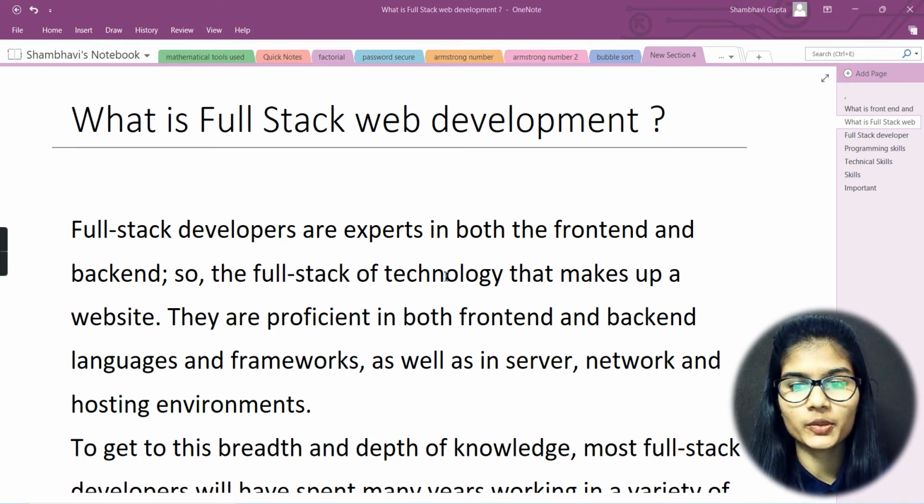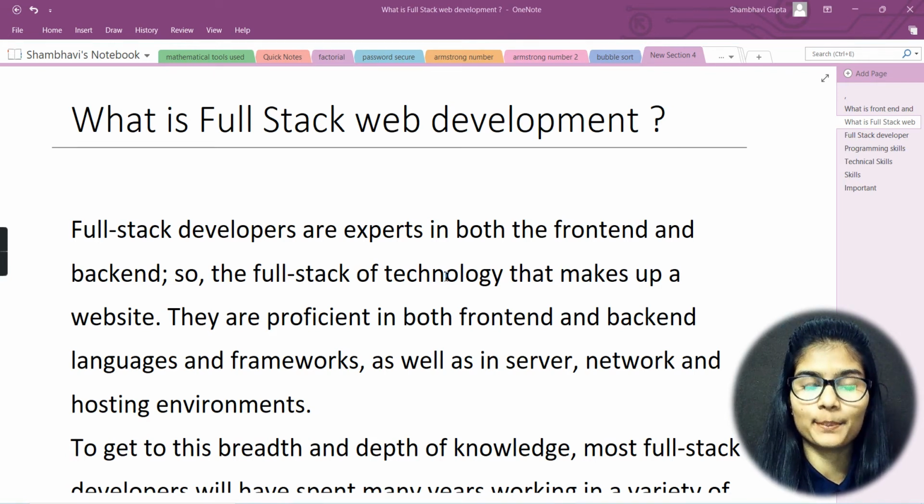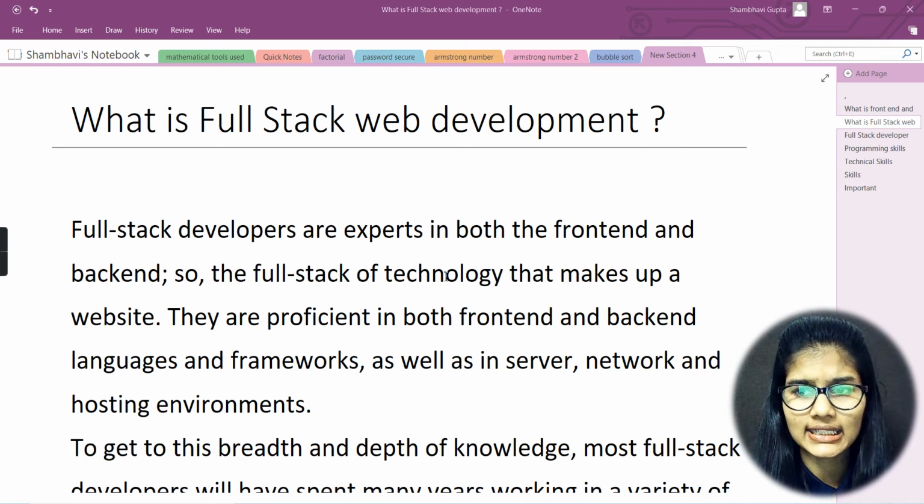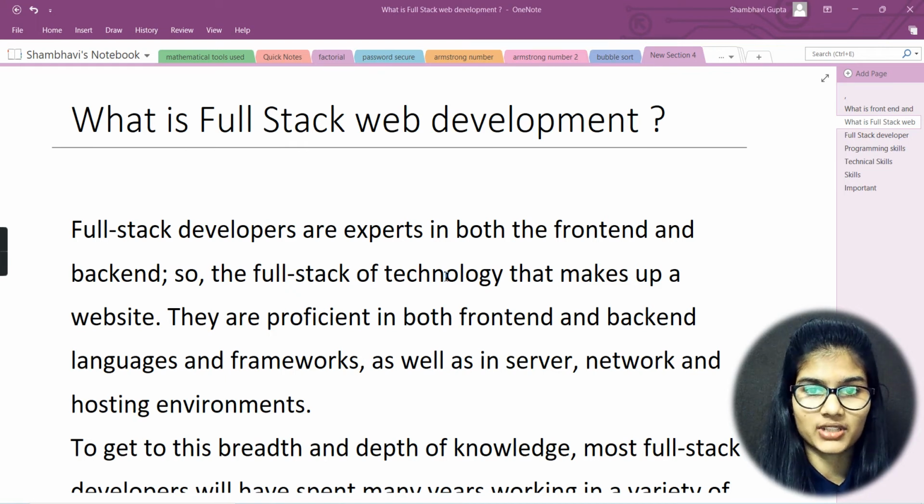Today in this video, I'll be telling you the complete roadmap for a full stack web developer. In this video, we'll be discussing what is full stack web development, what is front end, what is back end, what are the roles and responsibilities of a full stack web developer, what are the programming skills needed, what are the technical skills needed, and what are the most important skills needed for being a good full stack web developer.